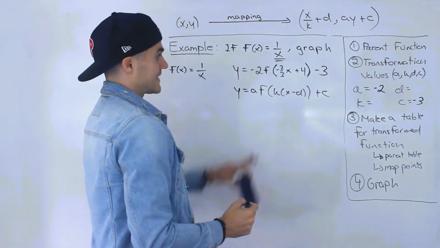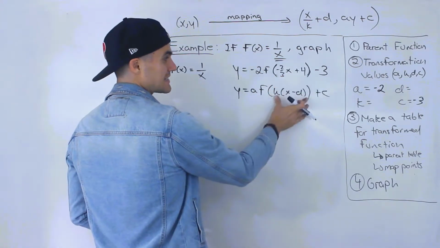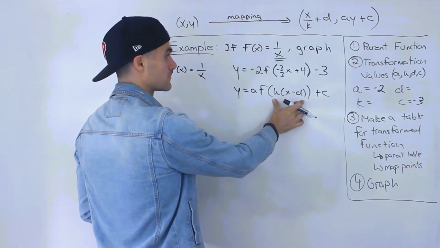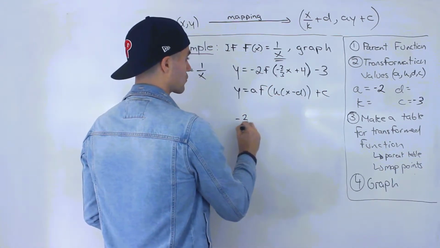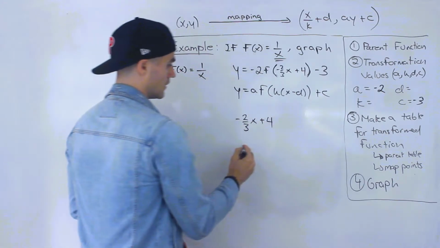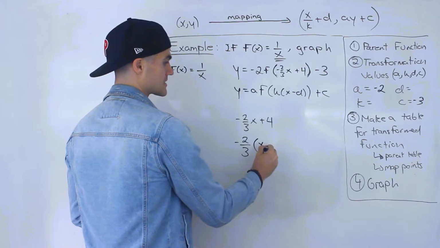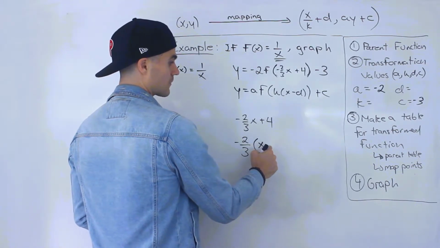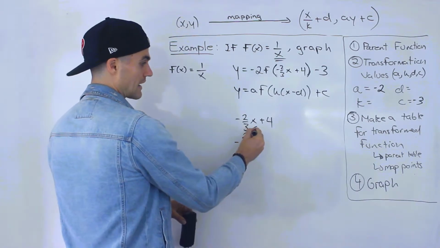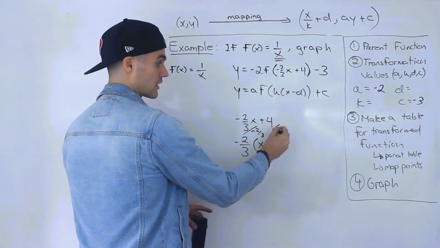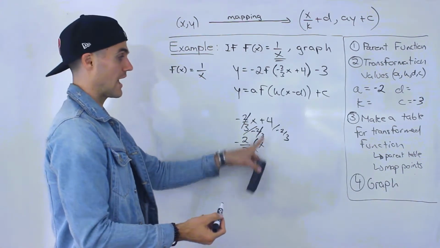But what's the k and the d value going to be here? Well, notice that this bracket is not in this format here. We have to factor out that k value. So if we have negative 2 over 3x plus 4, we've got to take out that negative 2 over 3. So we'd be left with x. And then what are we going to be left with here? Well, when we factor something out, what we're doing is we're dividing everything by what we took out. So notice here, the negative 2 over 3's cancel out. We're just left with the x.